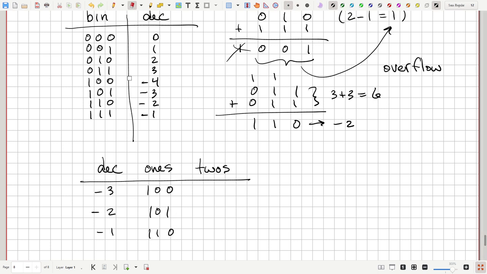And what's the 2's complement? We can just read up from up here. Here's minus 3, minus 2, and minus 1. So that's 1, 0, 1, 1, 1, 0, and 1, 1, 1. Now notice something. The 2's complement is simply the 1's complement plus 1. Right? 1, 0, 0 plus 1 is 1, 0, 1. Just doing this in normal arithmetic, forgetting about sign bits or any of that stuff. 1, 0, 1 plus 1 is 1, 1, 0. 1, 1, 0 plus 1 is 1, 1, 1. So you can take the 1's complement, which is very simple because you just negate each one of the bits. You just flip each one of the bits or toggle each one of the bits. And then just add 1. So we'll see that's a very convenient way to calculate the 2's complement, and we're going to use that later when we look at how to build addition and subtraction circuits.